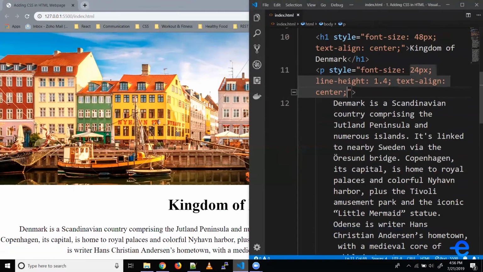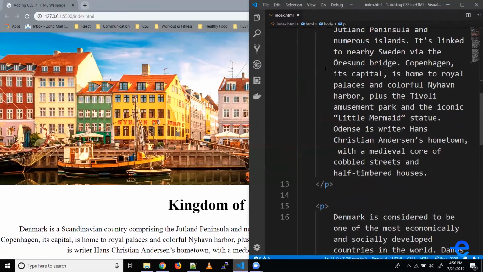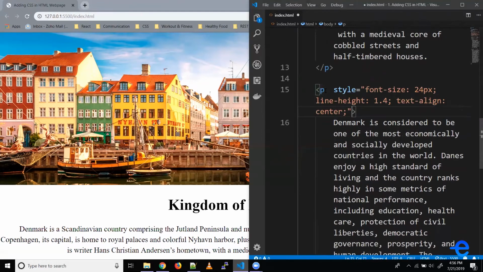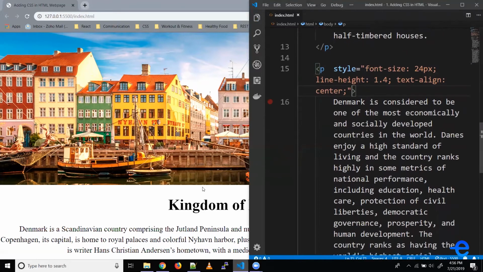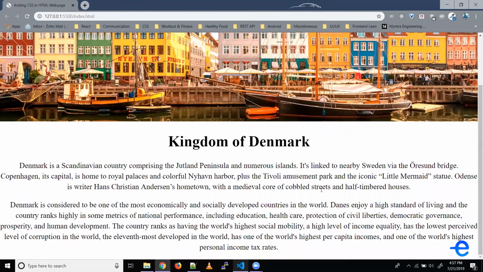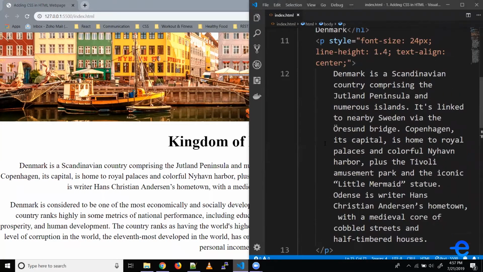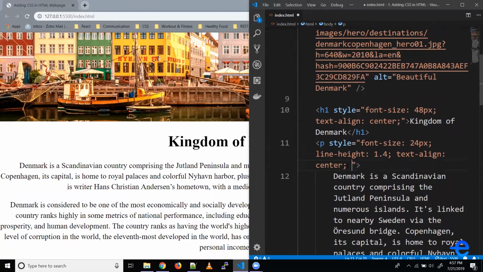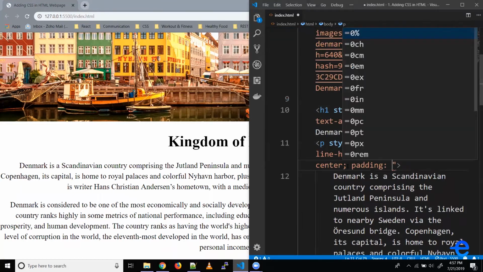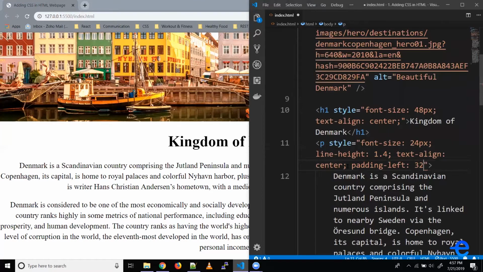All right, let's add some more stylings. So let's just copy the style for the next paragraph as well. Let's save it here. And as you can see, both of our paragraphs have the same styling. Let's add a bit of padding on both sides. So coming back here, let's give it a padding, say padding left, say 32 pixels.